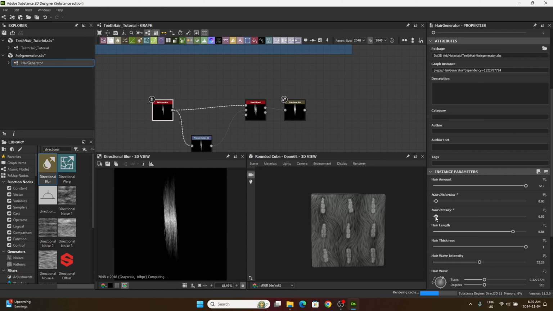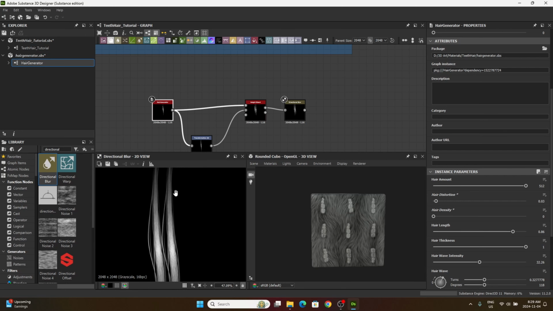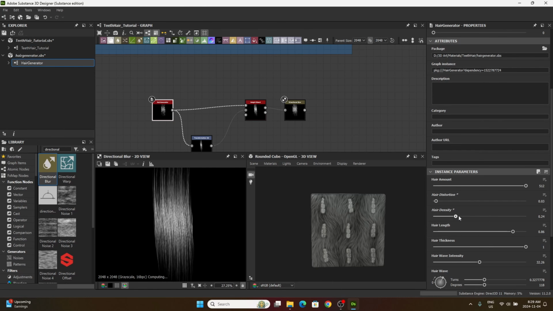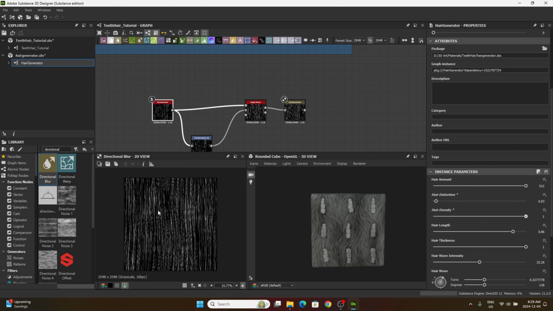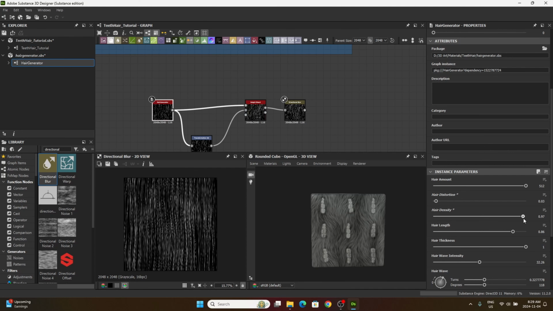If I pull it all the way to 0.1, the ends are going to be a lot more tapered, and it's going to be more of a lock of hair. And if I pull it all the way out to 1, then it's going to be a full-on hair pattern.